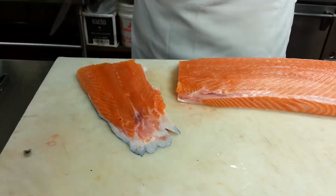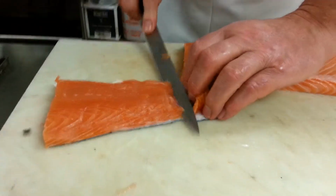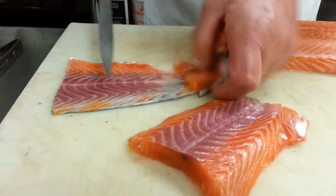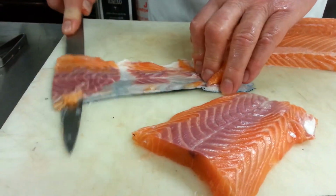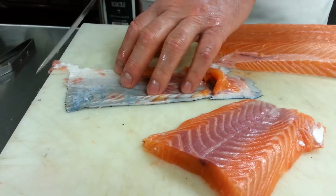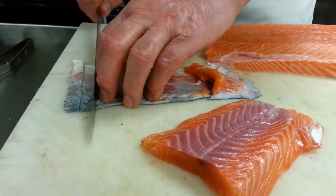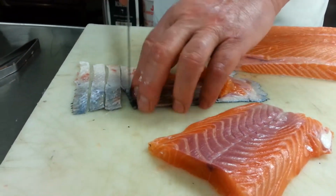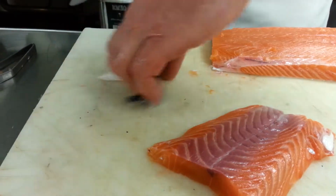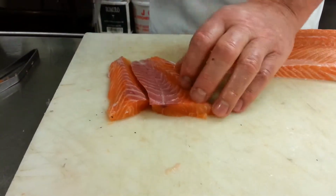So this fillet will end up cooking. Make a handle for yourself, pull against the skin, and pull away with the knife blade. Push. You can shave off the bloodline here. And if you're serving, like, a poached salad, you can use fairly large juliennes and deep fry these and use this as garnish on the top of the salad. So you have total utilization. You can try that a little bit later. I'm going to cut the bloodline out.